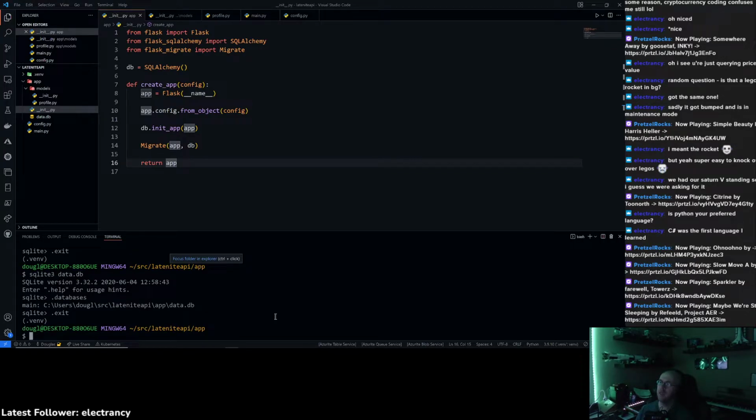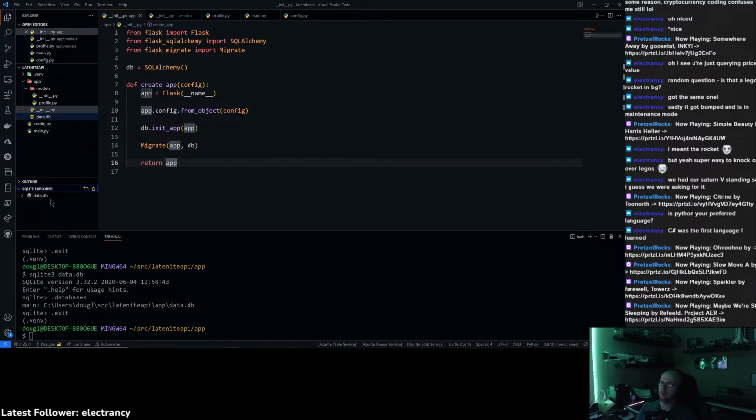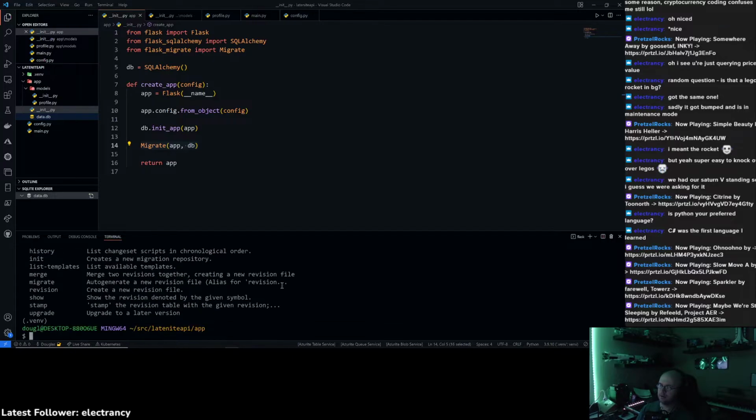Okay. All right, and what this is, it's just a blank database with nothing in it. It's just a file. So now what I can do is, thanks to this right here, this adds the flask db command, which has a whole bunch of subcommands. Among them, init, which will set up migrations, and then migrate, which will generate a migration, and then upgrade, which will apply a migration.